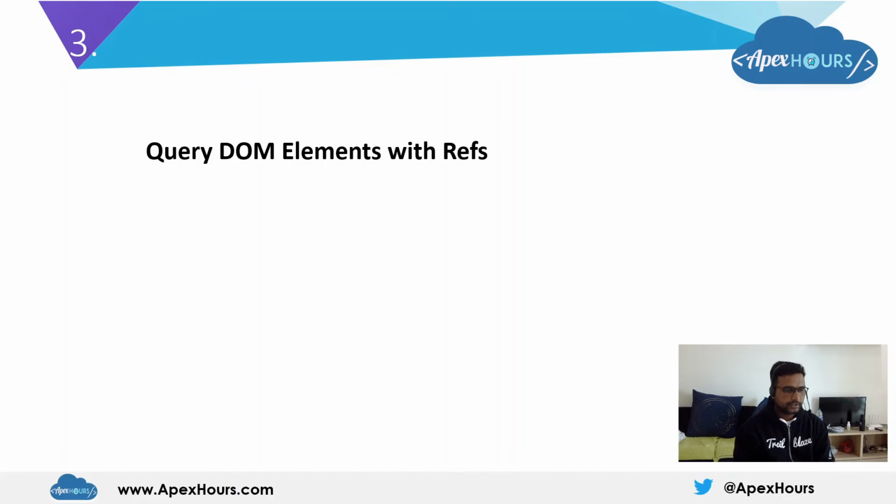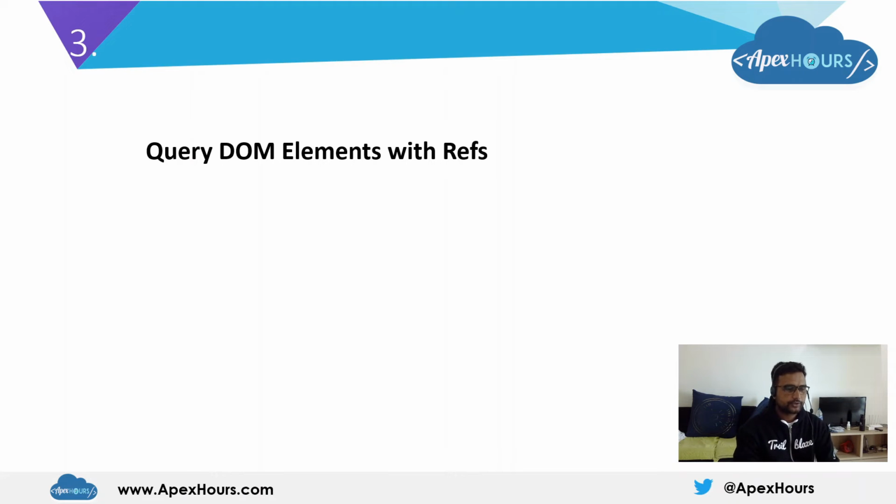Now this is another feature, called query DOM elements with refs. Instead of using query selector, we can use refs. It's very fast, and from a performance point of view it's very good for LWC components, right? So how do we use it? Let me show you. You can use refs to access elements in Shadow DOM and Light DOM. Refs locate DOM elements without a selector, and only query elements contained in a specific template. Previously you could only use query selector to locate specific DOM elements, but right now you can do it in a more efficient way.